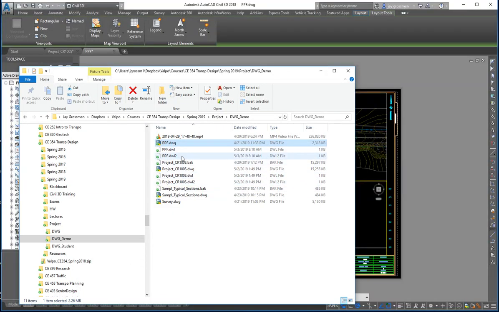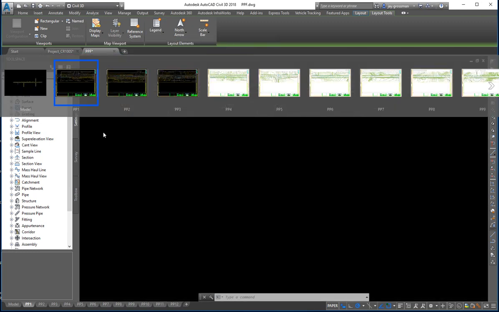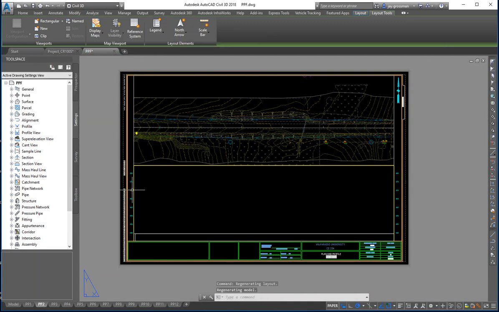in the same directory. If you don't have both your PPF drawing, your project County Road 100 South drawing, and your survey drawing all in the same directory, and most likely on your H drive, then nothing works right. So just make sure those are all downloaded and all in the same folder. So I'm in PPF now. I just opened that up, and this is what you see when you get in there.